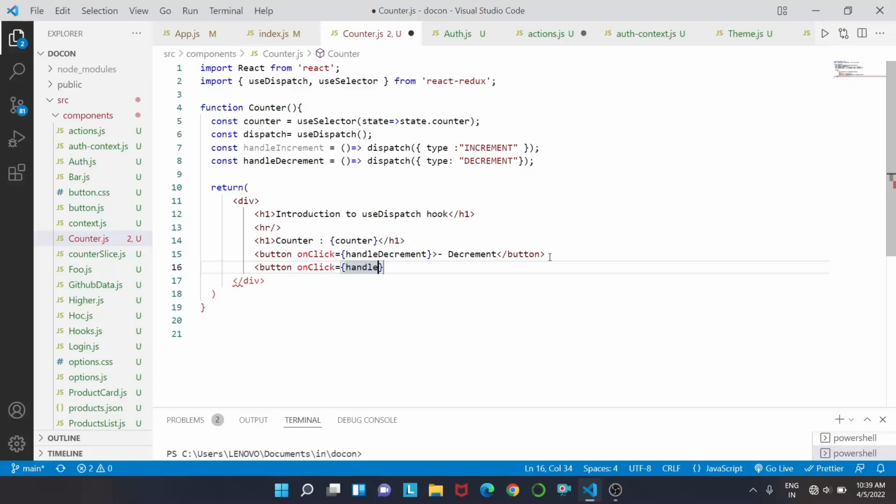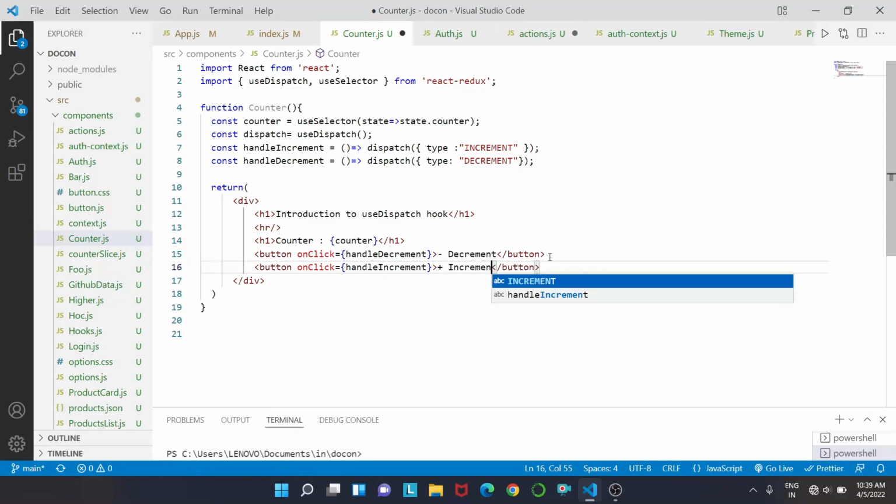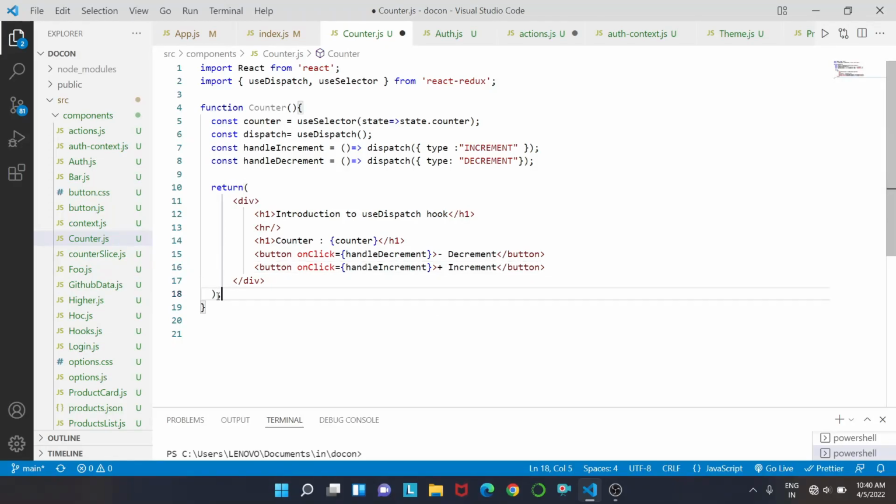After this we will add another button with an onClick of handleIncrement. And this will say increment. We can also add custom stylings to these buttons. So first let us do the basic coding, and after that we will look onto this.